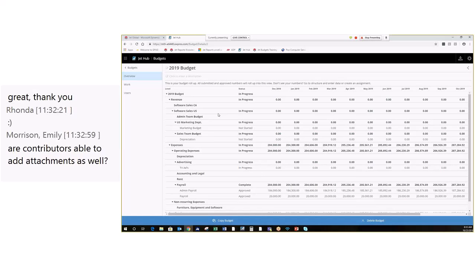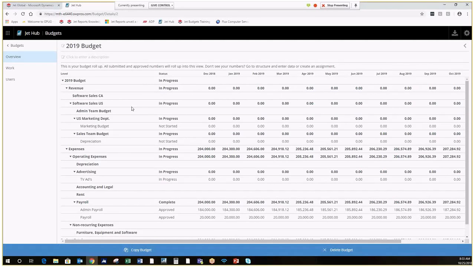Great. And then we have a couple questions that are coming in surrounding how this product is licensed, and I think maybe we'll just do a little licensing overview at the end after we do the reporting piece. Yeah, we can absolutely do that. What's great about our licensing is we keep it really simple. It's unlimited users. Okay, so if you're on a Jet product, you're not licensing an owner or a power user. It's just unlimited. And so we'll get into the licensing at the very end, but that's the simplest answer for you.